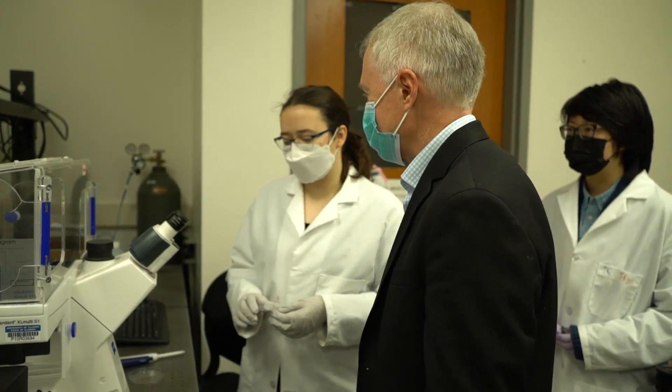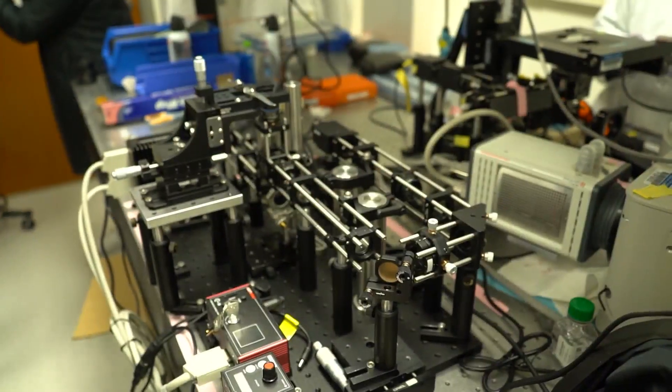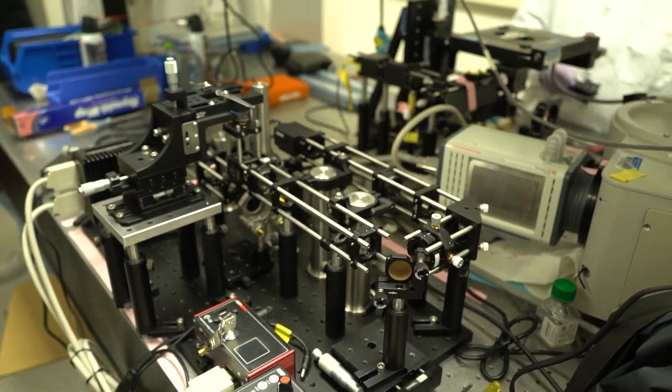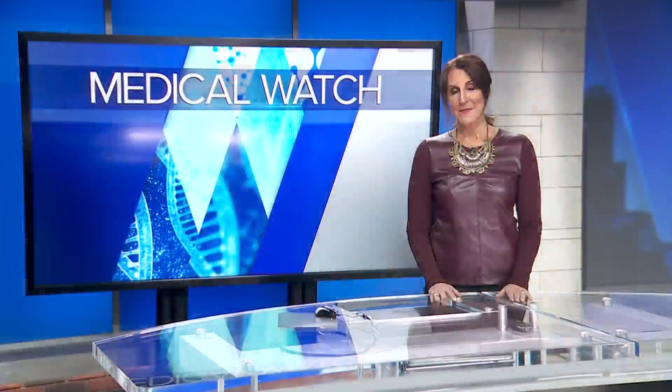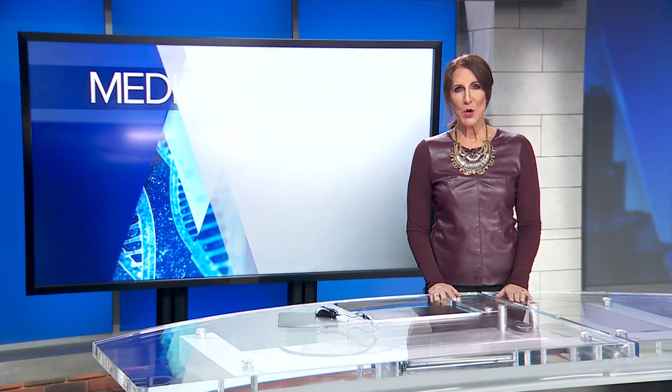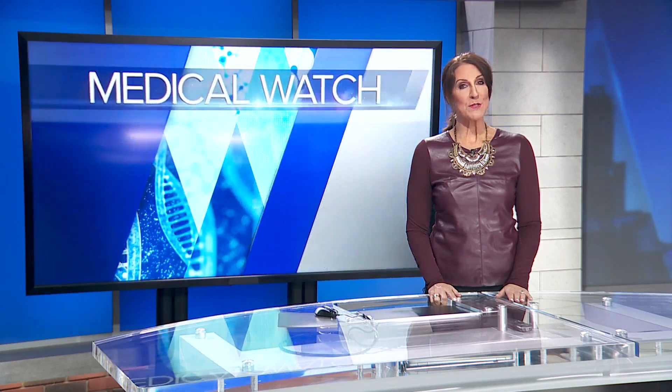The University of Illinois Cancer Center engineer hopes to distribute his invention to doctors' offices and hospitals. They'd like to know the answer for some of these things before the patient leaves, so that they can get them started on chemotherapy or give them an answer right away, rather than waiting for days or weeks. Dr. Cunningham has applied for patents on the technology and hopes to work with a larger company to bring the tool to market.